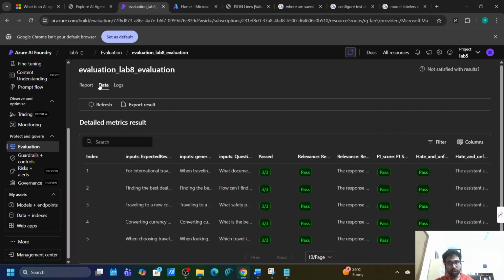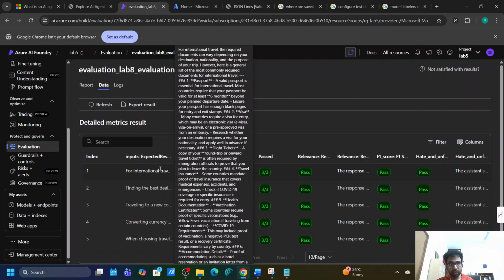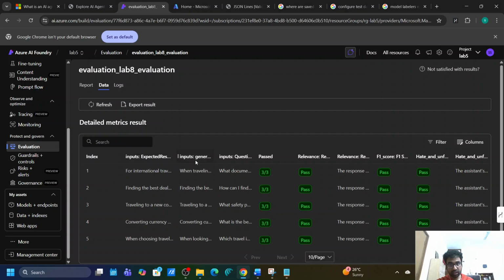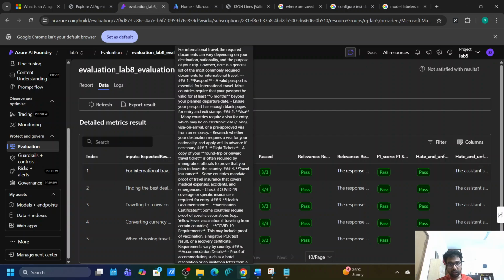So here we have the details. This is the expected input, right? These are the expected results, and these are the generated results, the generated response, and these are the expected responses. If you hover over it, you can get all of this.